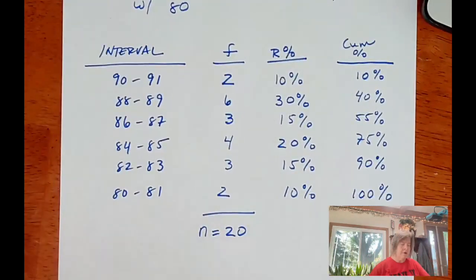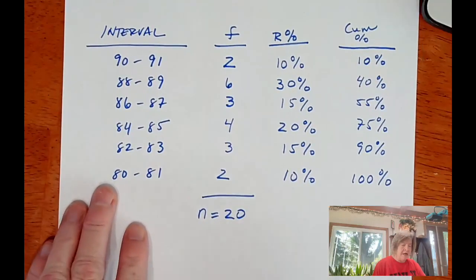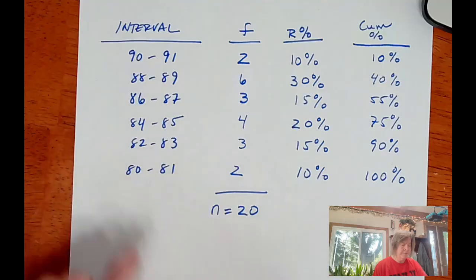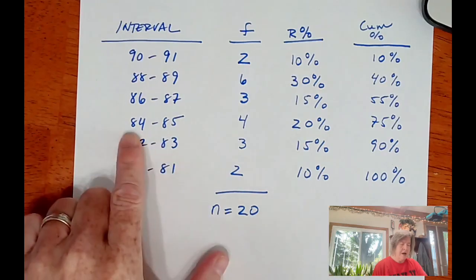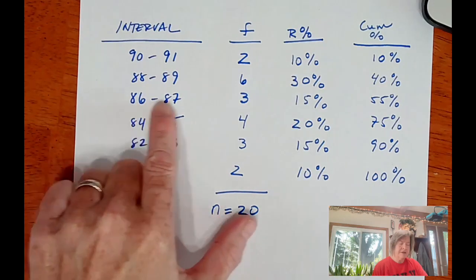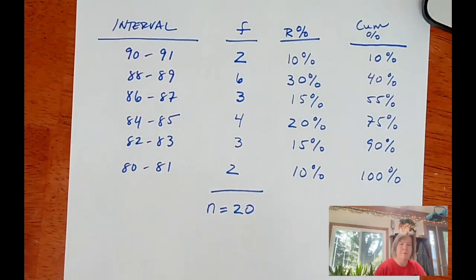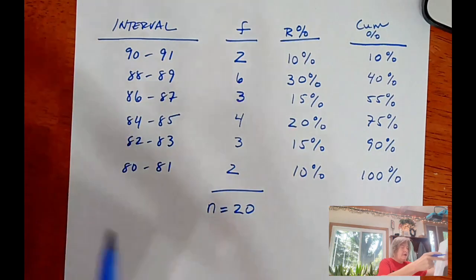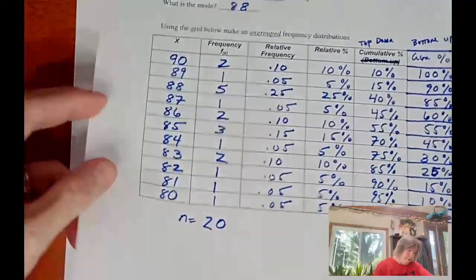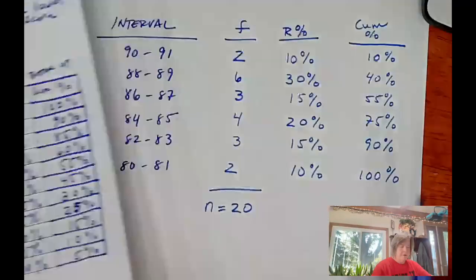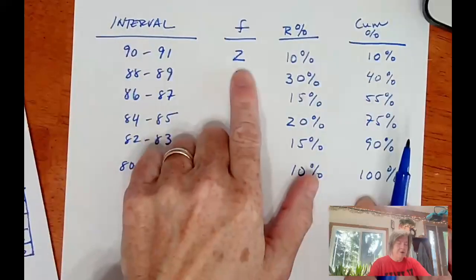So let's go with the width of 2, starting with 80 at the bottom, all right? So how you would start with this would be, you'd go 80 to 81. So, because 80, 81 is the width of 2, right? 82 to 83, 84 to 85, 86 to 87, 88 to 89, 90, 91, just like we did in the example. All right, so now let's go back to our original data that we had. We're grouping it now. All right, so here, the top part is we've got 90 to 91. That's going to be 2.